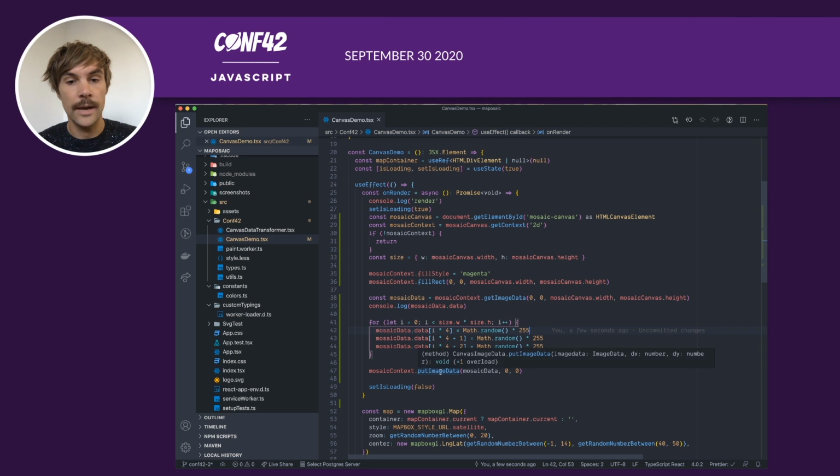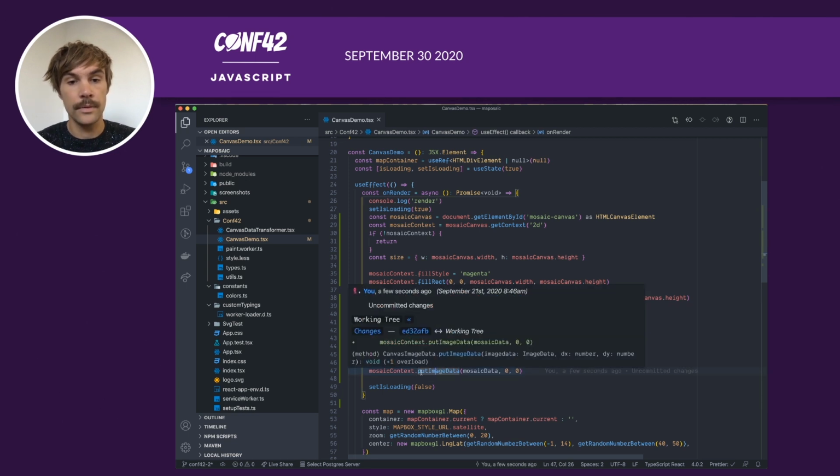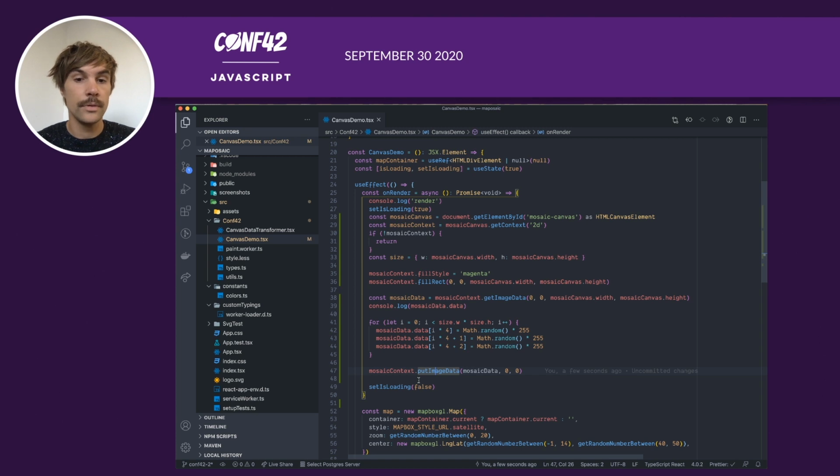And then once we have this, we need to apply to the context the new image data with the putImageData method.